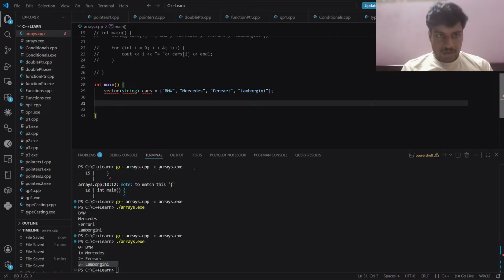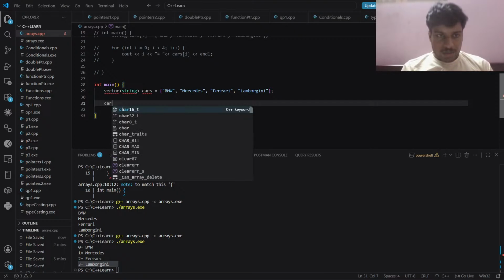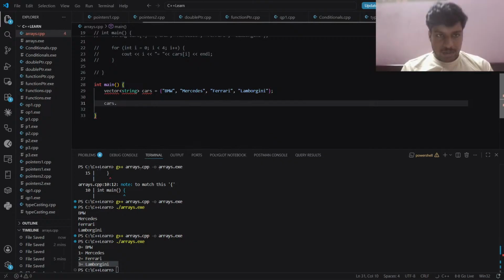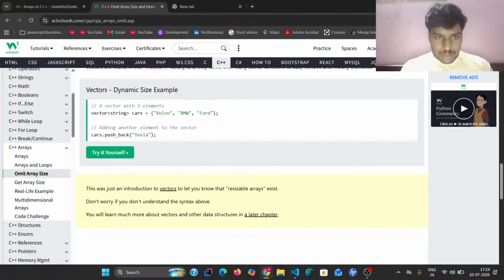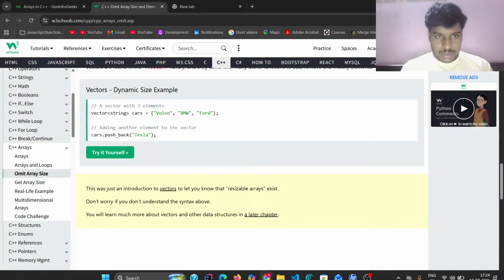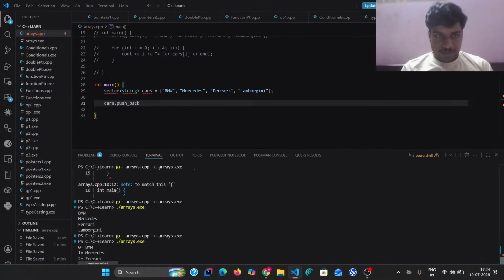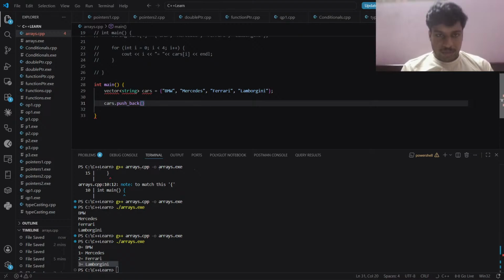Vector, and then you say this. Now if you want to add an element to the last index, push back, and the syntax is you just give it in the brackets. So I'm going to say Volvo here.